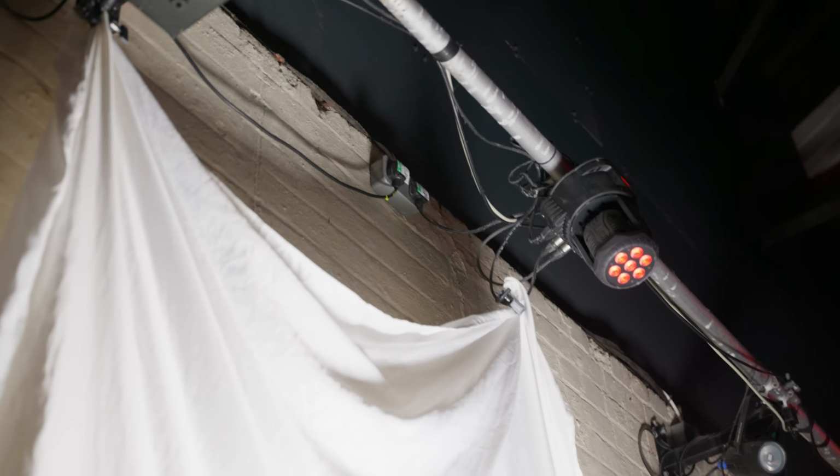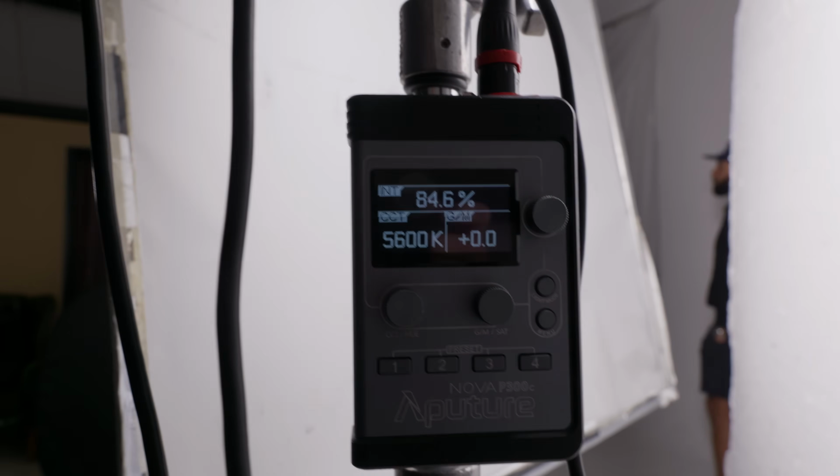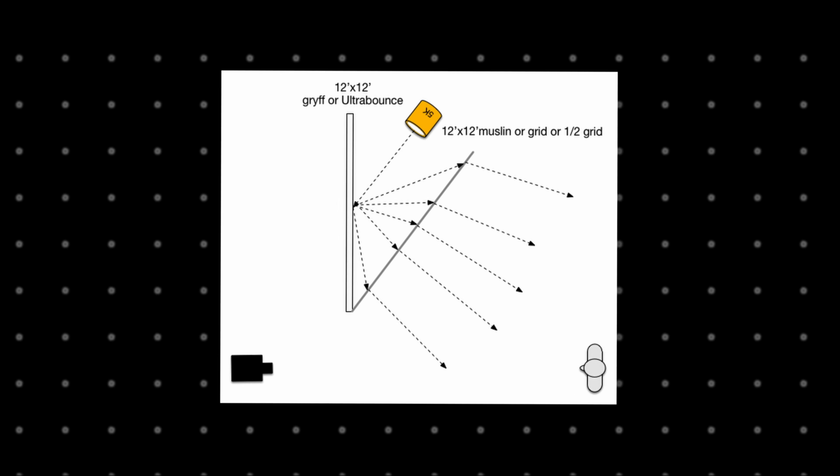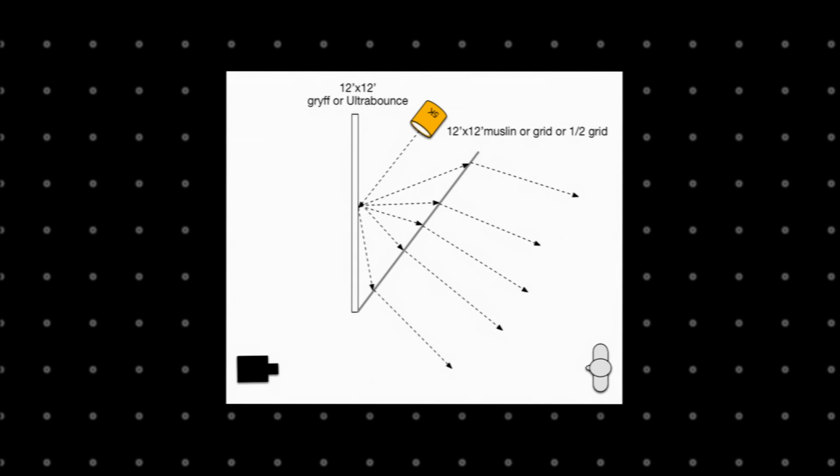This is my personal go-to. Ever since trying this tactic out on a shoot many years ago, I just can't get enough of it. This is where you combine bounce lighting and diffusion. The name book light comes from, if you view it from a bird's eye perspective, looking straight down, you will see the shape of an open book. But you can do this in any shape you like.